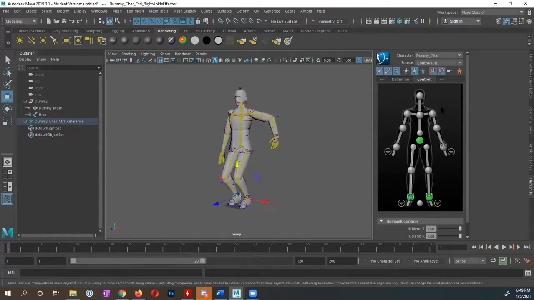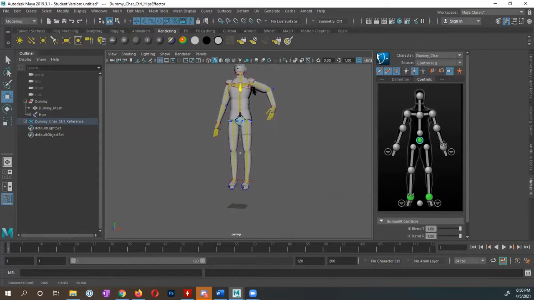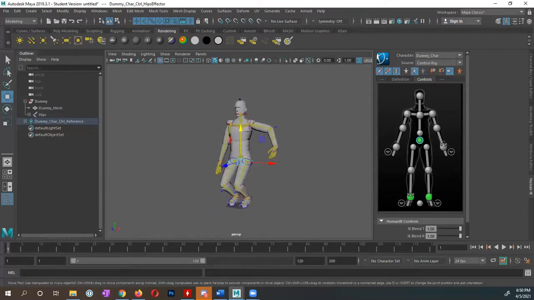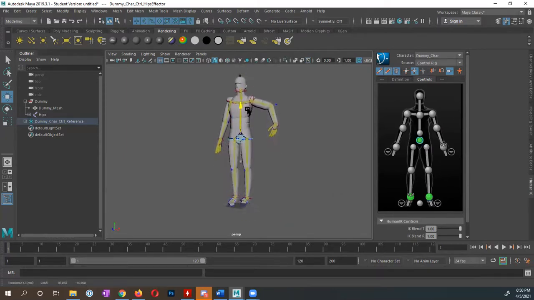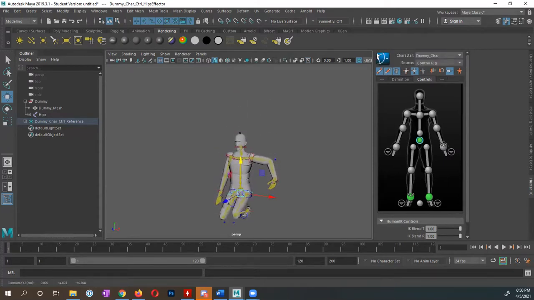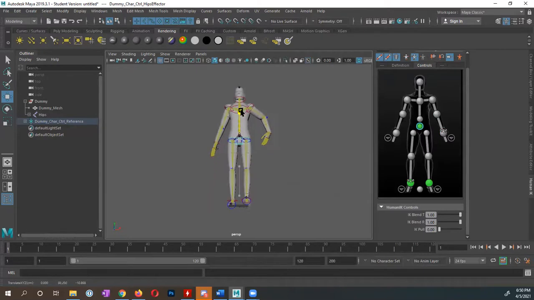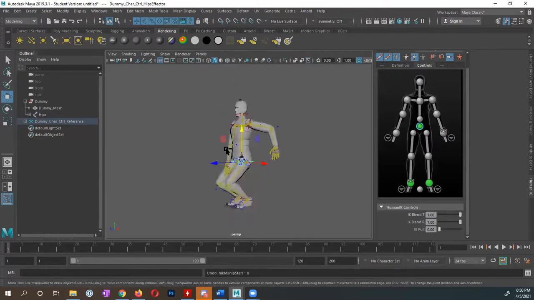So if I get rid of these, let me unpin them for both. Well, they're both unpinned, and I could move my character here. Let me go back to this one. I'm just going to unpin these just so you could see what it looks like. And then I try to move the hip. Oh, I guess it's still connected, so it's not allowing me to go beyond it. I could manually go beyond it. I believe now that I've done that, we are able to manipulate it. I'm going to undo these steps. There we are.